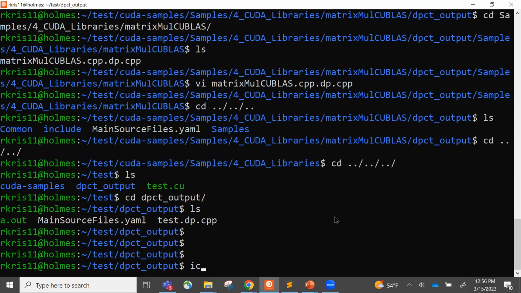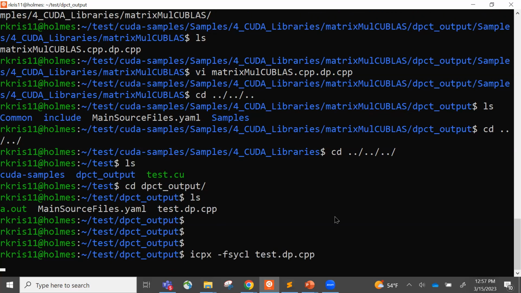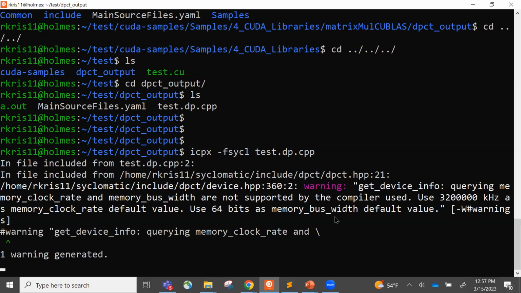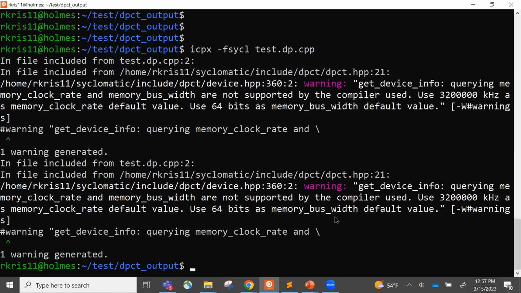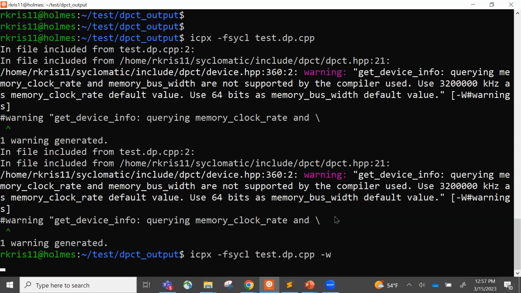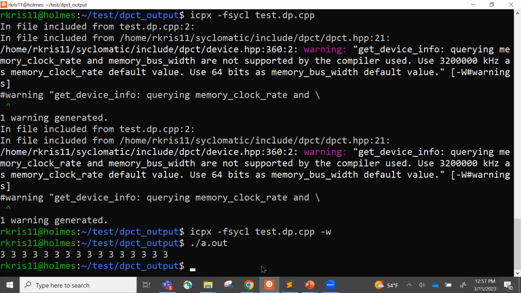So one way to compile is icpx -fsycl test.cpp. There are some errors, so you just ignore the errors and then compile again. You can see that when we are compiling this test file, we are actually using the SYCL flag. So that's why it's able to compile. So we have the output here, right?